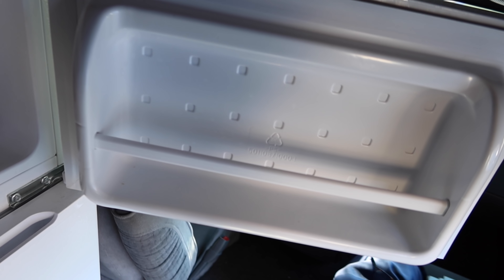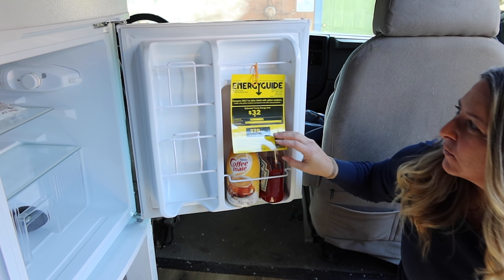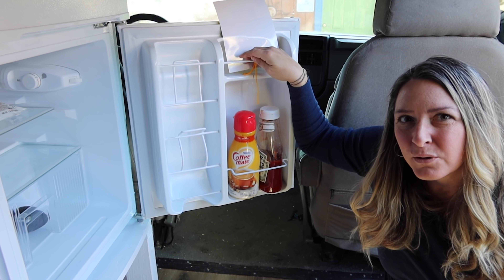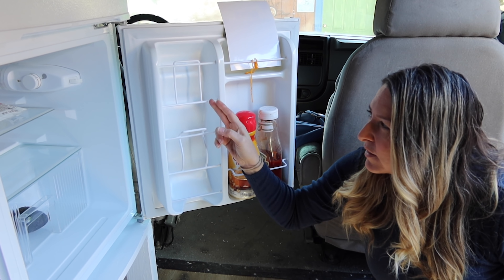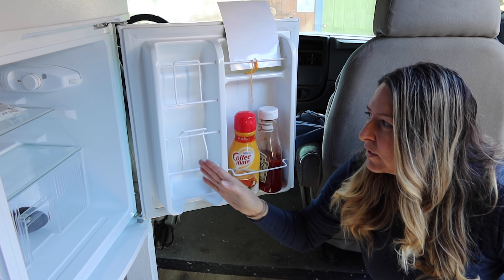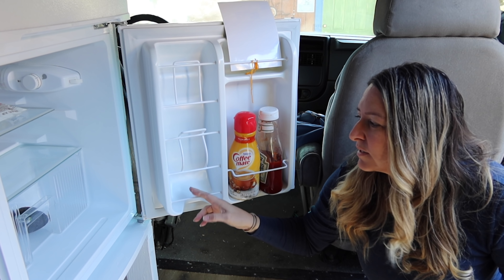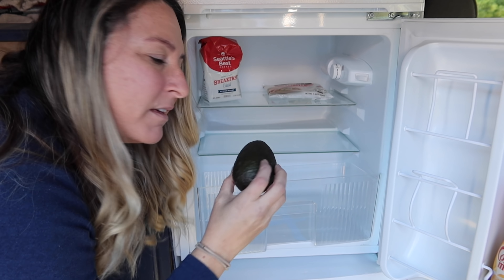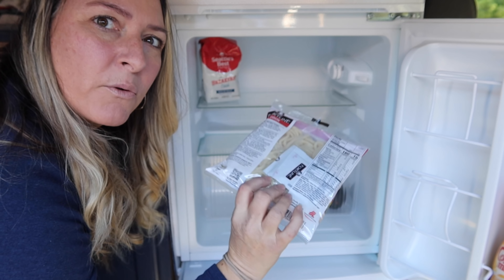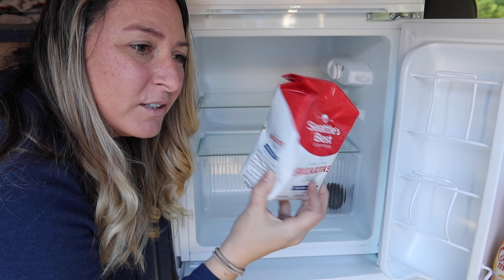Put some frozen vegetables in the side pocket here. I do like this fridge, but I don't really like the way they laid out the side door because it could have been maximized a lot better. There's a little section up top for butter or cheese, and a small section for cream and ketchup, but the large section seems designed for sodas. I feel like it would have been better for mayonnaise, relish, mustard, salsa, pickles, soy sauce, and so many other things. It does have a little vegetable crisper drawer — got my avocado. It has glass shelves. I love these udon noodles, like ramen but thicker. And this is the best coffee ever: Seattle's Best breakfast blend. It's so smooth and delightful.